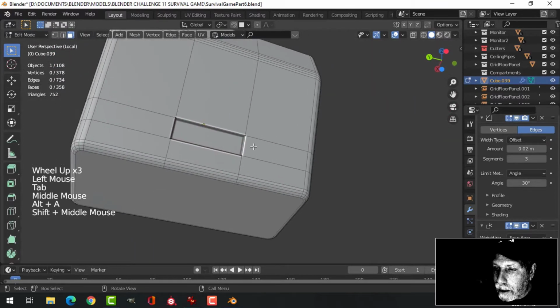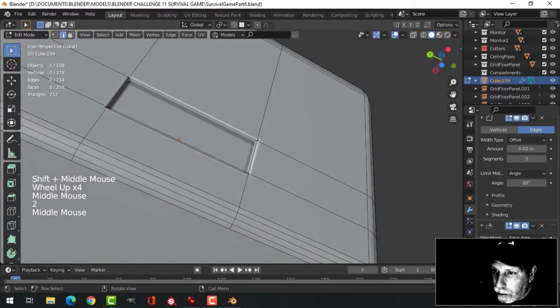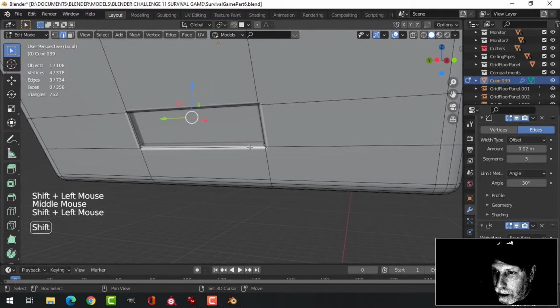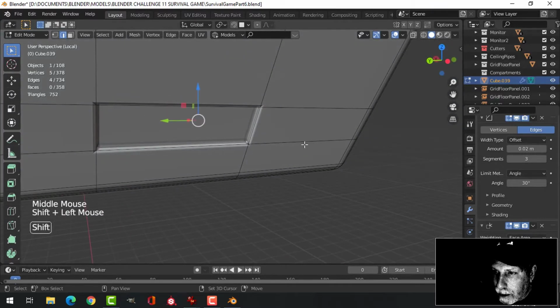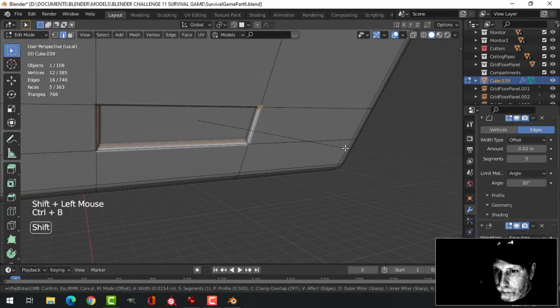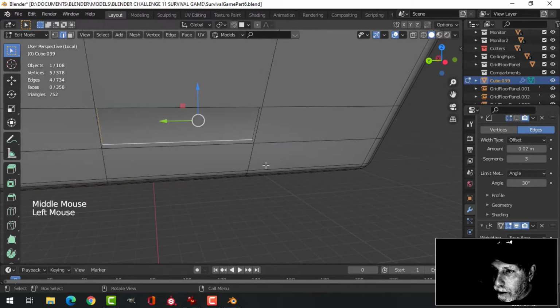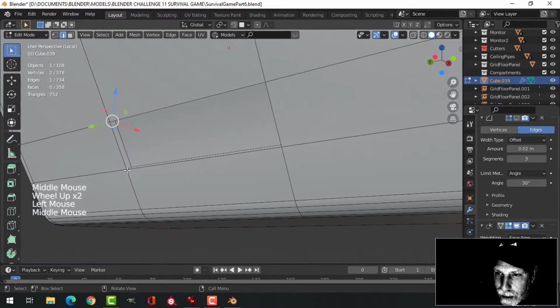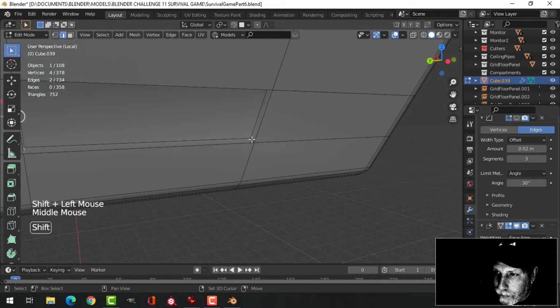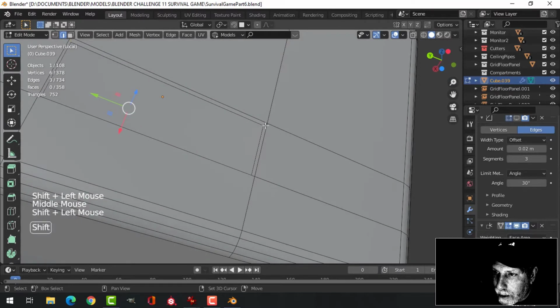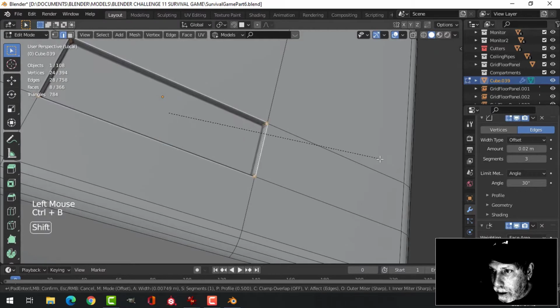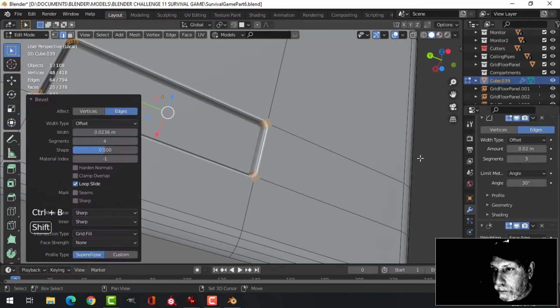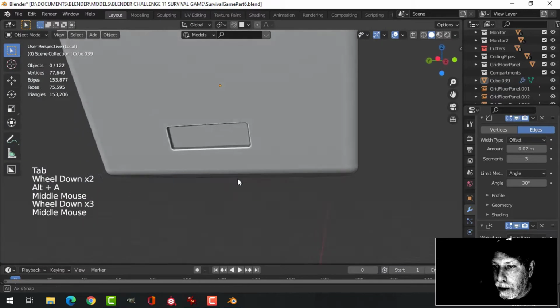I'm going to come in here, and in number 2 edge selection, just select that edge all the way around. It's a little bit hard to see that I've got it selected, but I should. And Control B. No, I don't have it right, so what I'll do is I'll get rid of that bevel so you can see I had that. So I just want this edge, and this edge, and this one, and this one. I'm going to, no, and this one. Turn the bevel back on. Control B, I'm going to put a few segments in there, round it off a little bit.